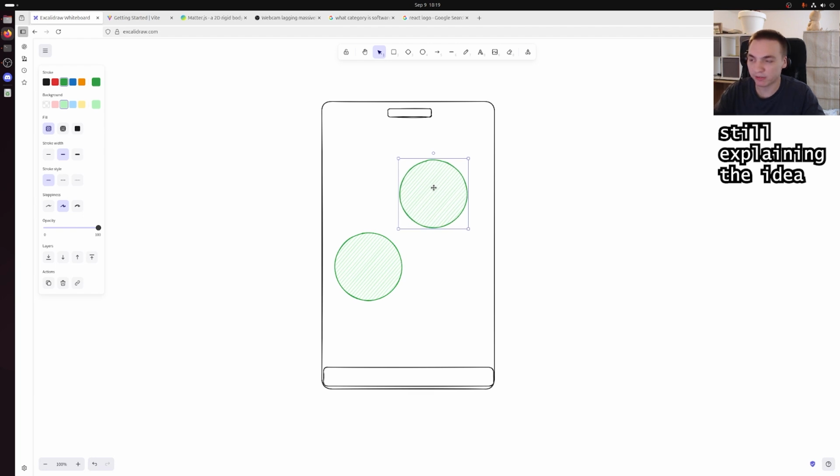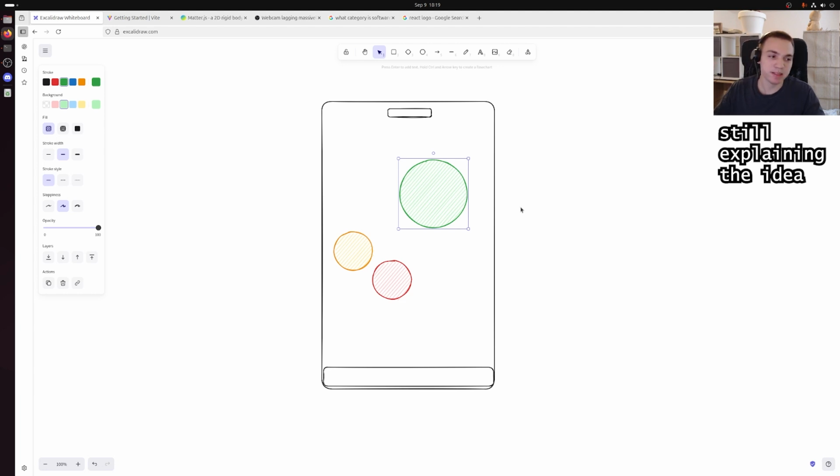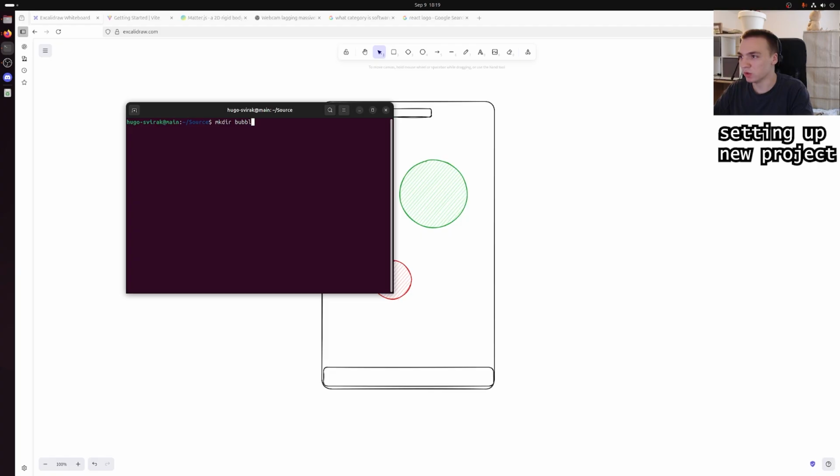There's going to be bubbles floating around the screen, and when you touch the bubble, it's going to multiply. So it's going to split into two bubbles and maybe change color, something like this, and then it's two. I'm not sure how the scoring mechanism, maybe there's going to be no scoring mechanism. It's just going to be some satisfaction game. Call it bubbles.